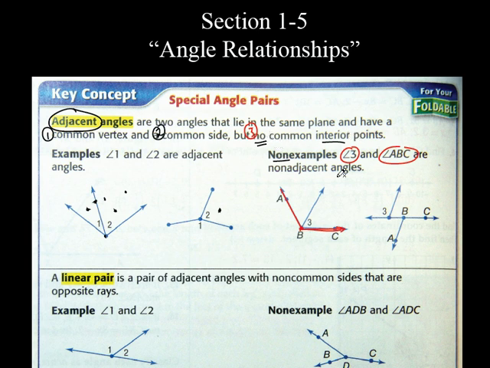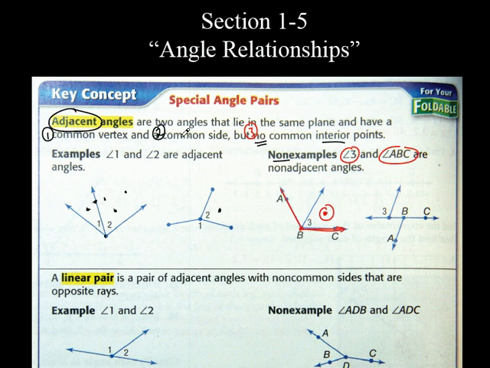Do they have any common interior points? What does that mean? Is there a point that's in the interior of one angle that's also in the interior of another angle? So let's put a point right here. Is that point in both of them? No, it's not. Okay, so far, no common interior points, because this point right here is in the interior of angle ABC, but it's not in the interior of angle 3. But guess what? What if I put a point right here? Okay, that point is in the interior of angle 3, and it's also in the interior of angle ABC. So what does that mean? This says there can be no common interior points. Well, look at this point right here. That is a common interior point. It's in angle 3, and it's also in angle ABC.